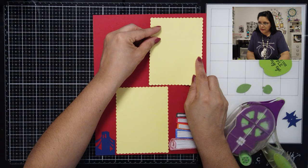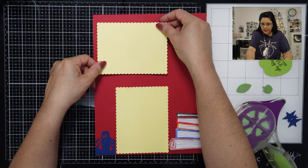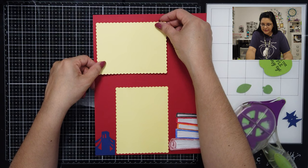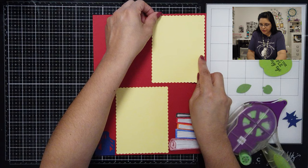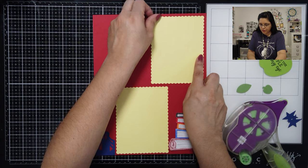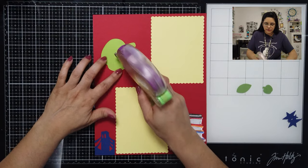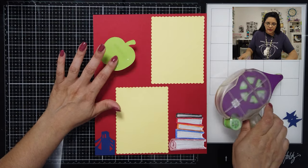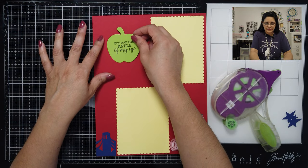And the second mat, which you can put it here if you want, or you can move it around. You can also decide to put it landscape instead of portrait, on the side or to the right side, whatever side you wish. In my case, I'm going to leave it as the sample, and this is going to be the title of the page, you are the apple of my eyes.